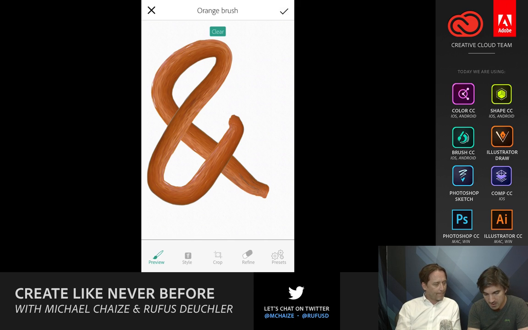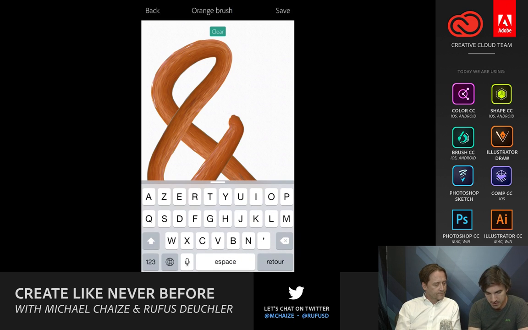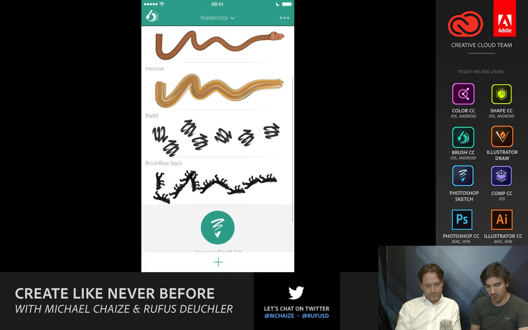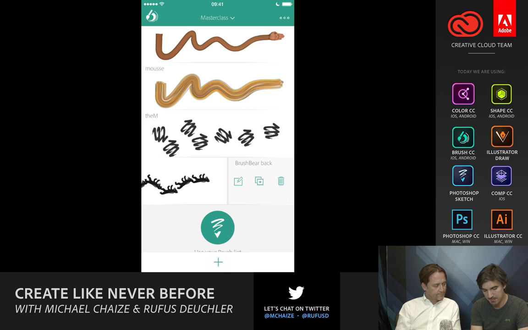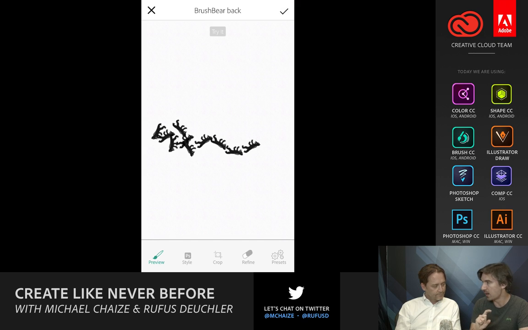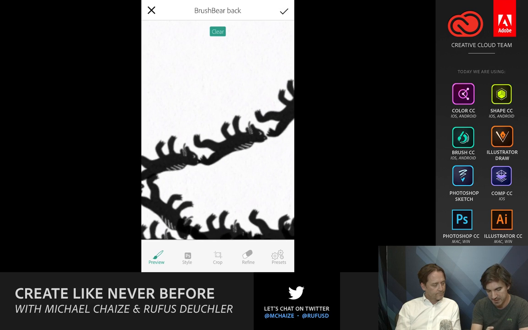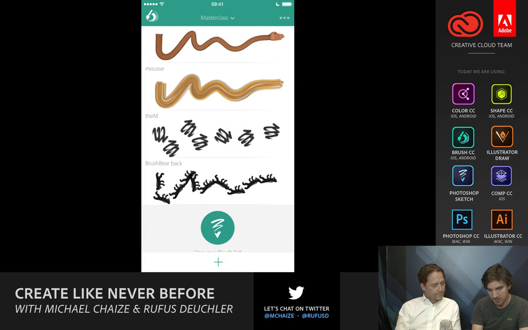So it's already saved as an Adobe Brush, so I can rename it. And I have other brushes. This one, as you can see, is made for Photoshop. That's how it can repeat a pattern, just capturing a drawing and then it will repeat everything. So maybe now we can launch Photoshop and see what happens.